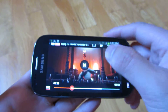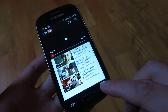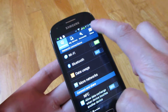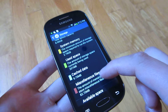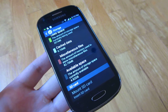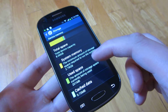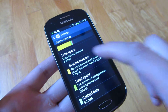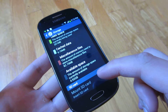Let me show you some of the settings here, as far as how much memory is left. I'm going to do a factory reset on this before I send it out, but you'll notice the available space for your apps is 4.92 gigabytes. It is an 8 gigabyte phone, but a lot of this space is used by the Android operating system. You can see the capacity says 8 gigs at the top, with 4.92 free.